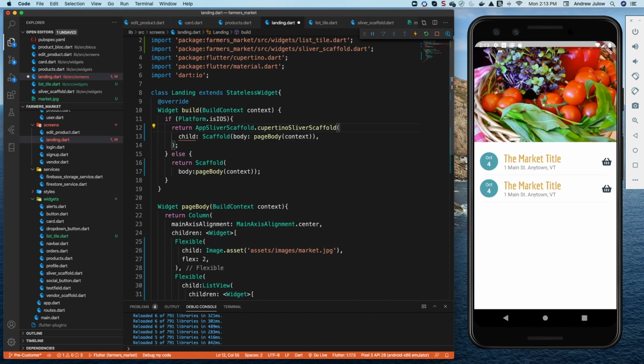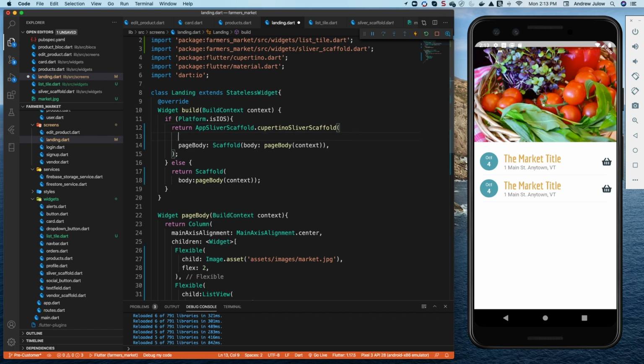And we want to specify Cupertino sliver scaffold. And there are specific properties that we've created that go into this. And one of them is our page body. And another is a nav title. So we've created the nav bar inside of this abstract class, and we've created a Cupertino flavor for it. And all we need to pass in is the nav title.